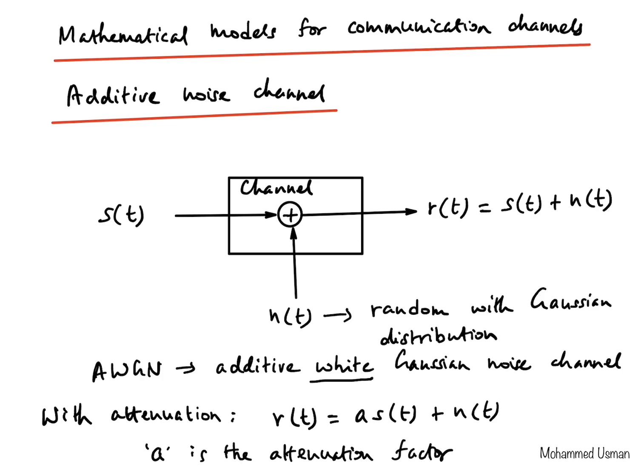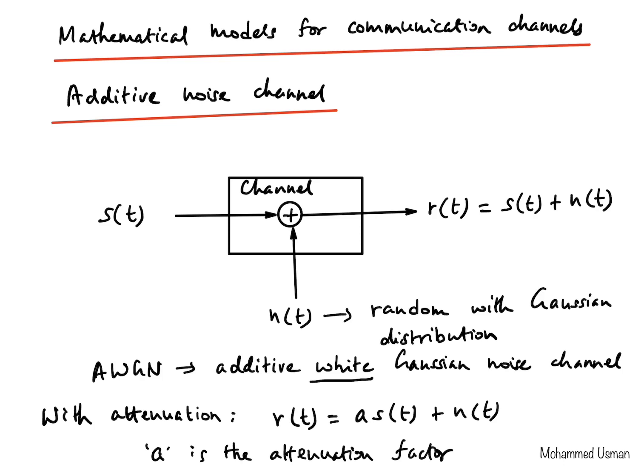Okay, so now we have a mathematical model for an additive noise channel including the attenuation factor, which has been denoted as A. The second type of channel mathematical model that we are going to have is with additive noise, as we have in this case, but we also incorporate a filtering model into it, because in many communication applications we use linear filters to prevent the signal from exceeding a certain bandwidth, so that the signal stays within a certain bandwidth to avoid interference to other users.